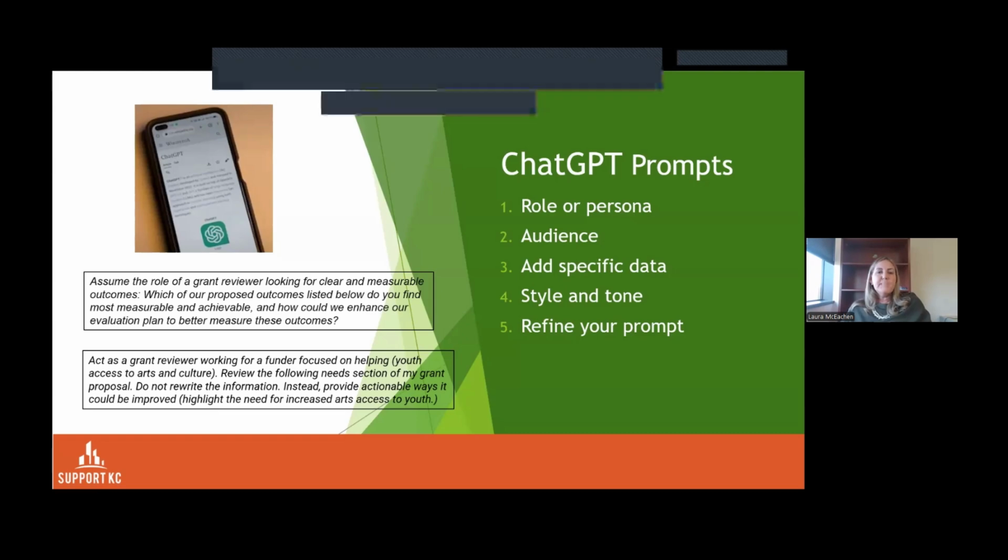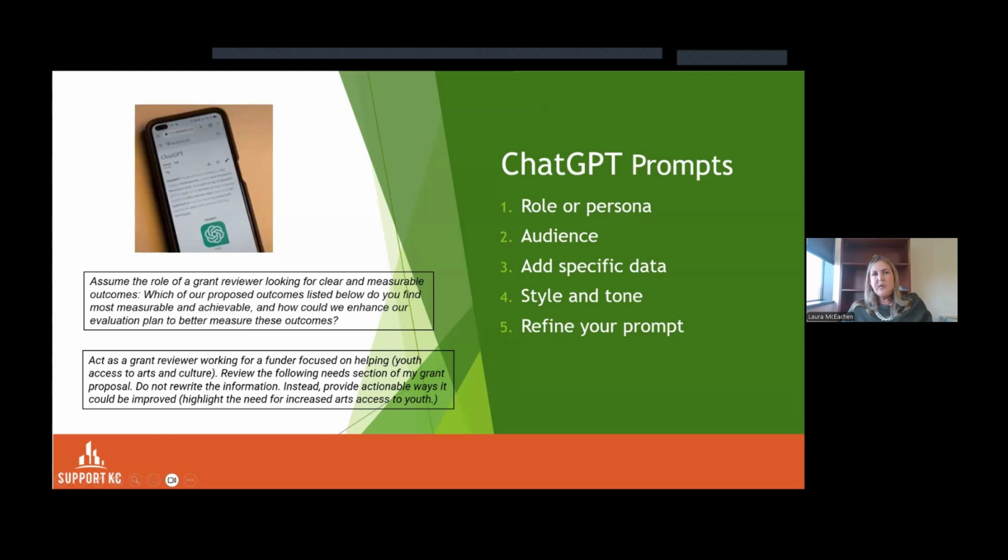For this one, you're going to tell ChatGPT in your prompt to address a particular type of audience. For example, you ask it your question and then say, have your response address a corporation. Have your response address an individual donor. Have your response address a church. Have your response address a large government agency. Obviously, those different audiences are going to have very different results in the output that you will get.